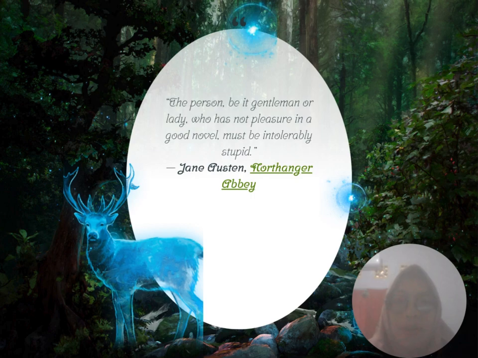Here there are words from Jane Austen. She is a really famous author from Britain, and she lived during the Victorian era. So here is her quote. She mentioned that the person, be it gentleman or lady, who has no pleasure in a good novel must be intolerably stupid. So it means that for those people who really dislike novels, they are not that smart, because when you read a novel you can learn a lot.